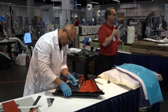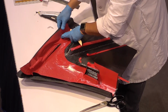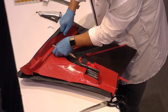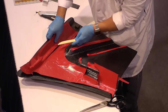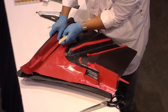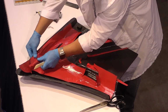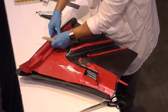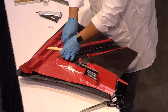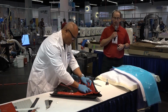Some of the applications that prepregs go into, all sorts of aerospace, commercial, military, space applications, drones, that sort of thing. It also goes into a lot of sporting goods. So we have tennis rackets, fishing poles, all sorts of boards, golf clubs, that sort of thing, bicycles. It's really getting a stronghold in automotive as well for body panels, even chassis parts, marine, so America's Cup boats, things like that. They're all built with prepreg materials.